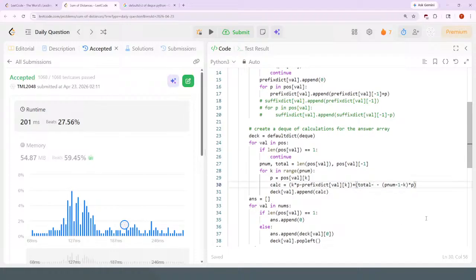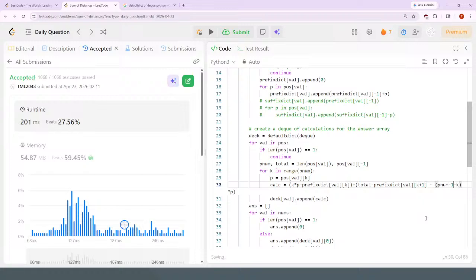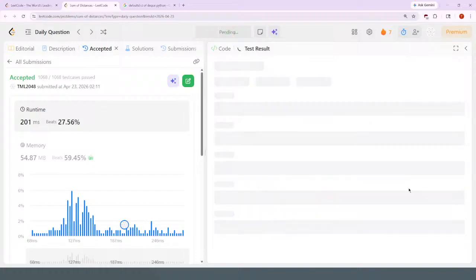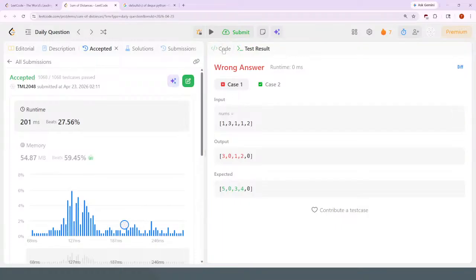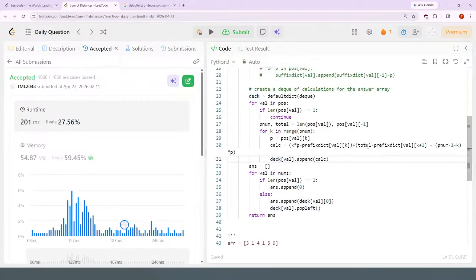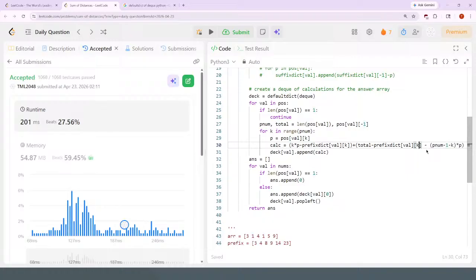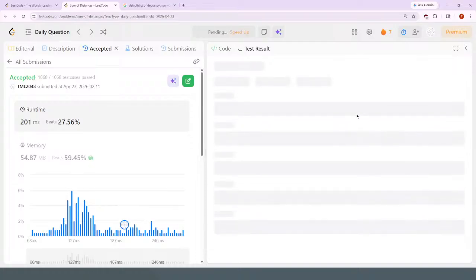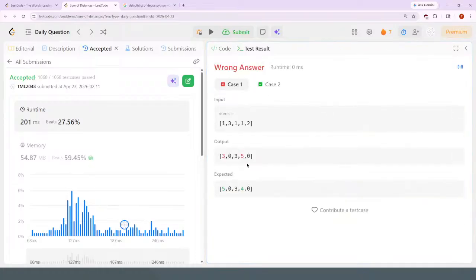It's total minus prefix dictionary of value at k plus 1. I think that's correct. Shucks. Is that not correct? Is it just at k? I'd be very surprised. No, it's just wrong.